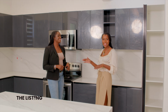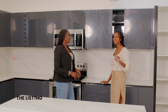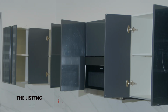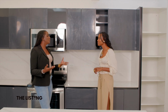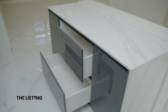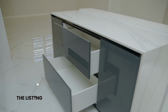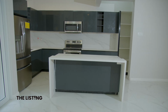Yes. Thoughtful and seamless. Now, while we love the color, we love the number of cabinets because there's so much storage. Lots of space, and you definitely need that in a kitchen, especially if you love to entertain. Exactly. There's also storage in the island as well. Tons of storage in the kitchen island, and the soft pastel theme also continues with the drawers as well. So it definitely adds some symmetry to the space.